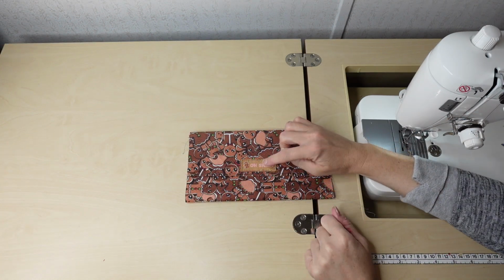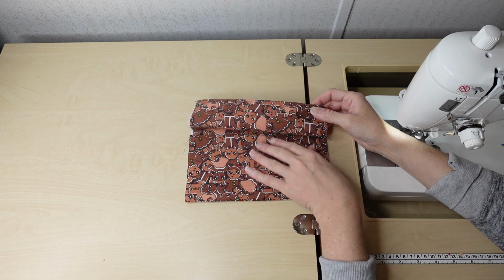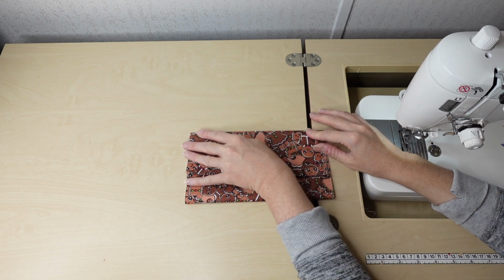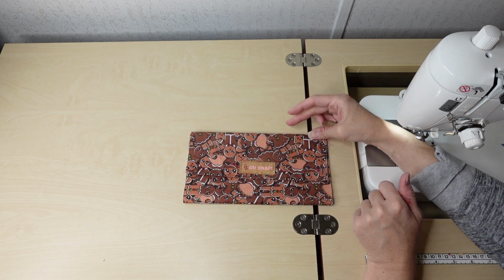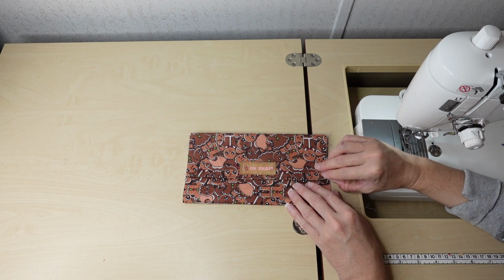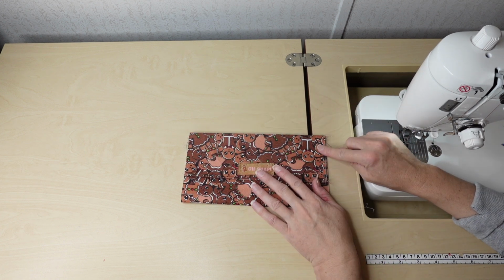I sewed on my tag. I'm looking at my exterior side. So I have the bottom folded up, the top folded down. I have maybe 1/8 inch of a gap that I can feel from that bottom seam up to the top. So it's not all the way in the crease, but it really wouldn't matter if it was. I just have a little bit of gap there, and that's typically the way I do mine.